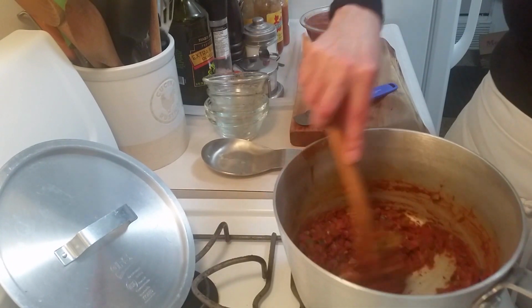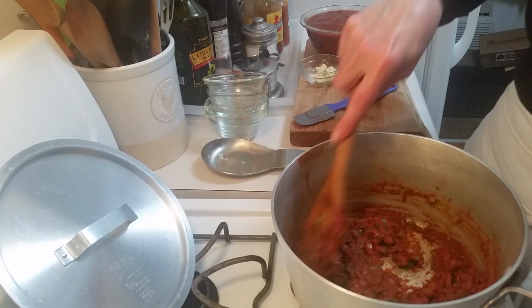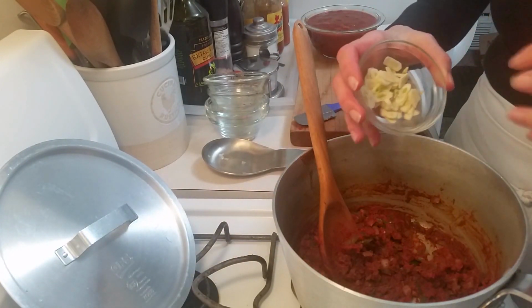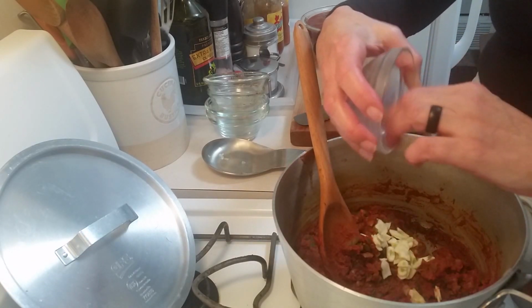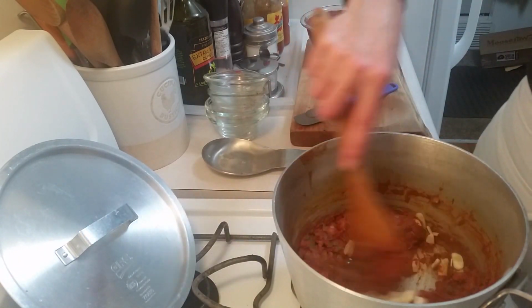The next, again, was the jalapenos, because of a little bit of a liquid factor, and it is a vegetable and it has already been softened, so does it need to be softened? And then after that is the garlic. Many people want to put the garlic in at the same time as your onions and your peppers, but don't do that, because it has a higher burn ratio and it gets burnt very, very fast.